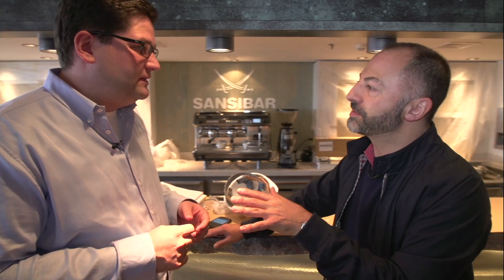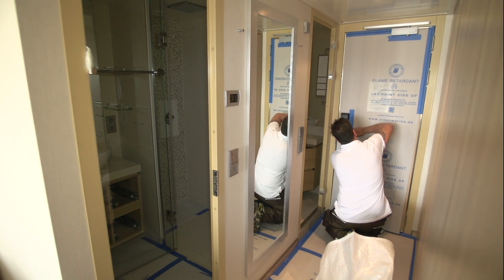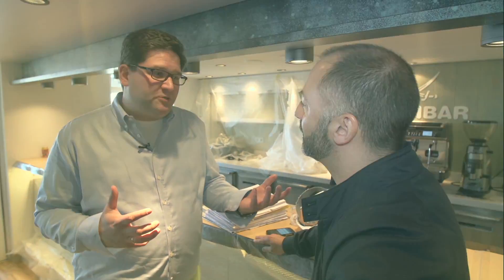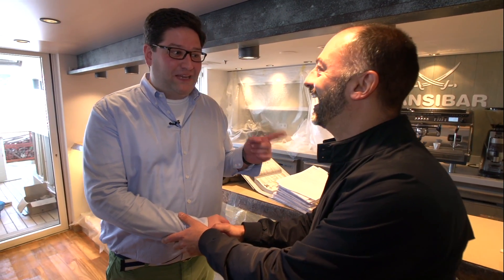I also understand there are plans to remodel the family apartment? Correct. We will remodel the family apartment so that there is a real room for children and toddlers, really serving all the needs you have as parents. On top of that, we are looking after Sakura — we will transform it into a more sushi-style restaurant. And we've got four days until she sails again. Well, as you would put it, small shoes make big things happen.